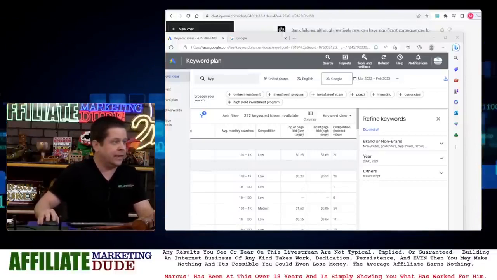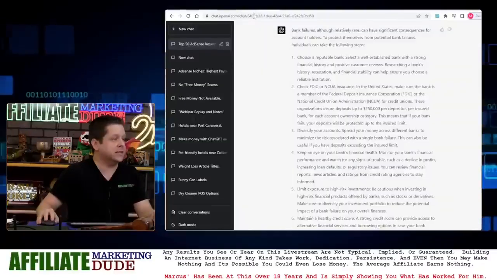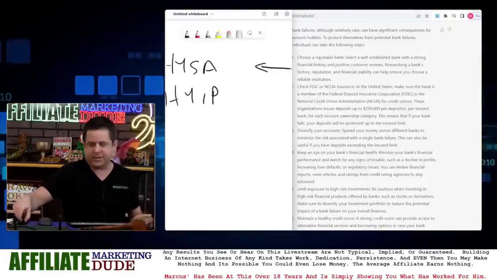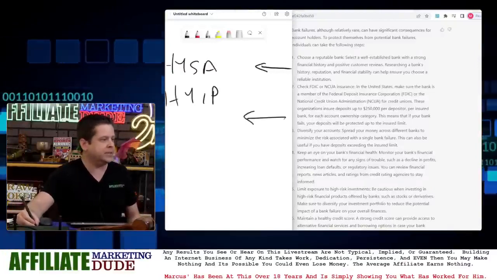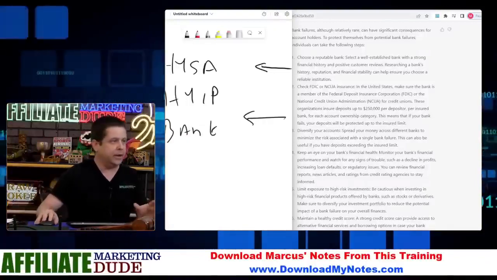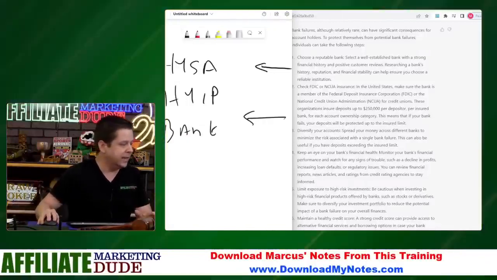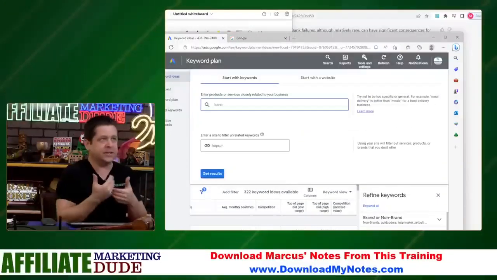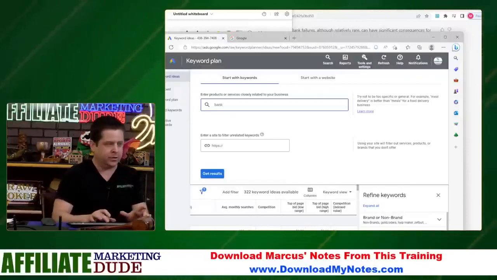Now, when we're looking at it, we can also say, well, what do the others lead to? Well, let's take a look. We have FDIC insurance, okay? So maybe there's something about bank insurer. Maybe we can go through with the AdWords Planner and do bank. And the AdWords Planner is just something that shows us what people are paying on Google.